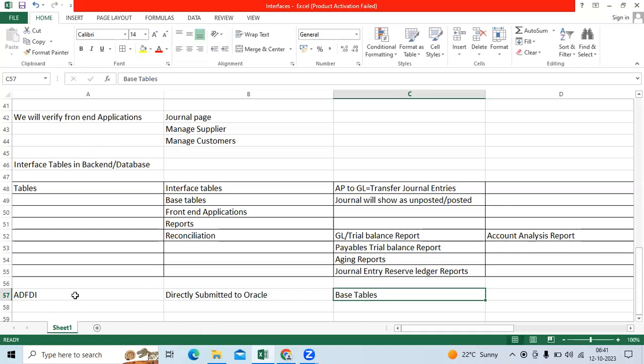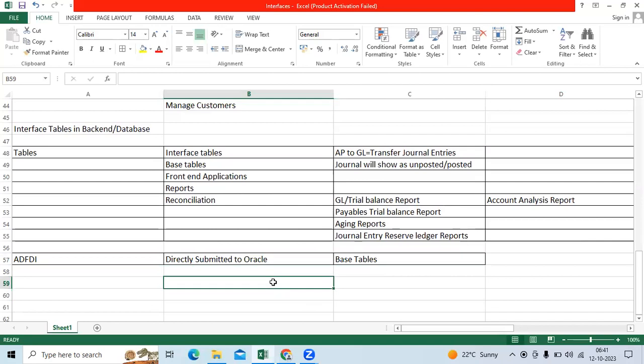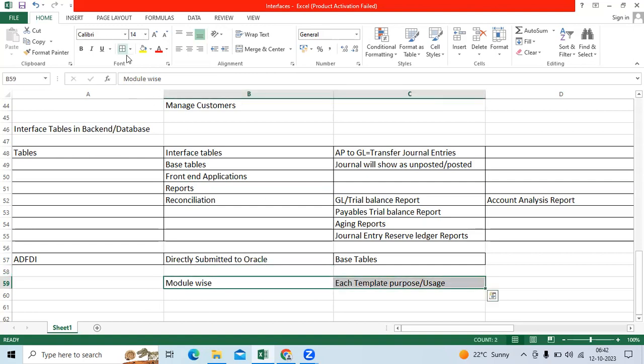So as a functional consultant, we need to understand how many FBDI templates there are module-wise, and the purpose and usage of each template. You may not get a chance to work on them in your career, but as a functional consultant, before moving to implementation, you need to know all these basics, templates, and processes as well.